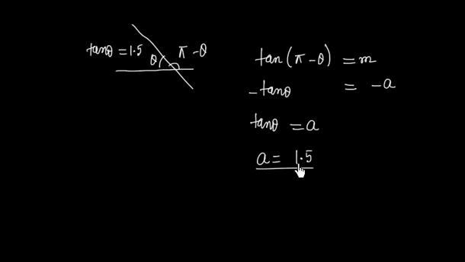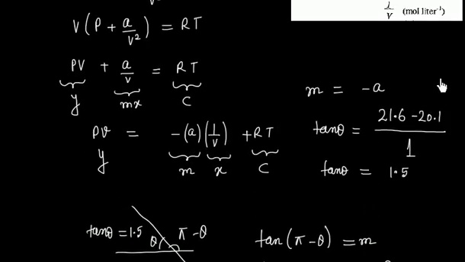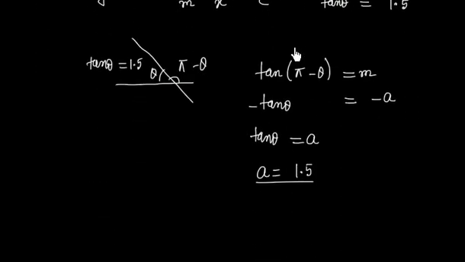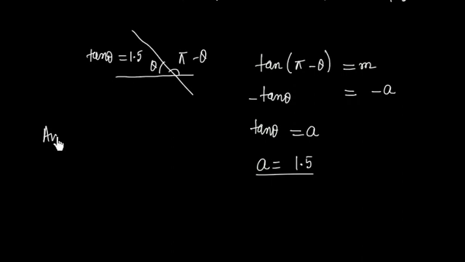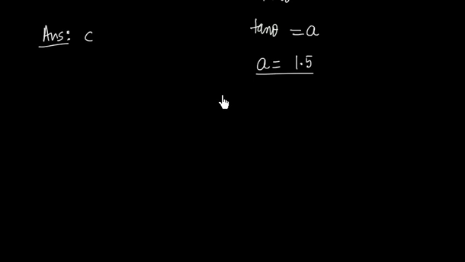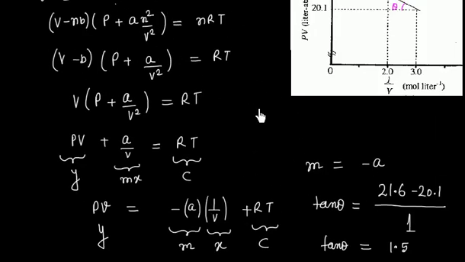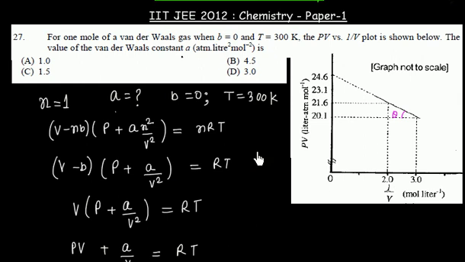So in this case, Van der Waals constant A is 1.5. So you see, this answer is C. Many times in JEE, the question is asked on Van der Waals equation. It is always advisable to have an idea of Van der Waals equation and do more problems related to Van der Waals equation. Because these days problems are asked only on Van der Waals equation in gas law chapter.